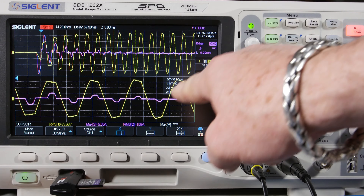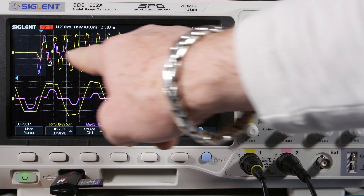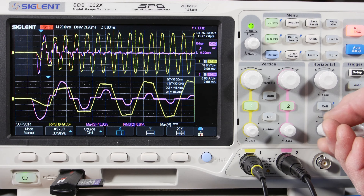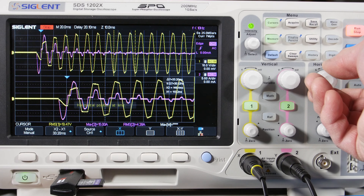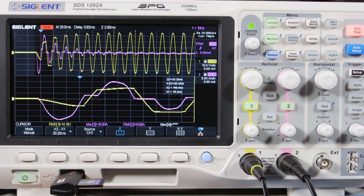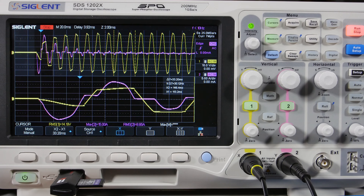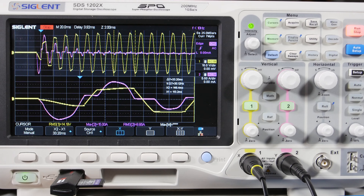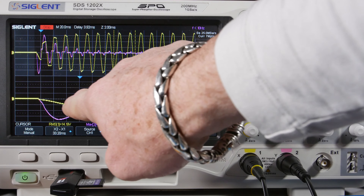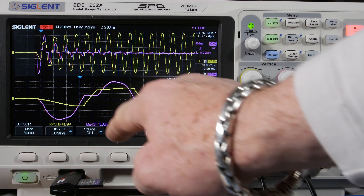This is an example of what deep memory will do for you. I want to zoom in a little tighter to show you something: notice as the voltage goes up, the current is going up too. That's different from what we saw with just the transformer — with just a transformer we saw voltage first, then current coming later, collapsing the second part of the waveform. But now look — it's collapsing the beginning of the waveform. Completely different.